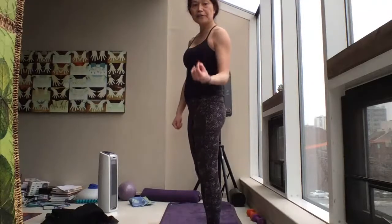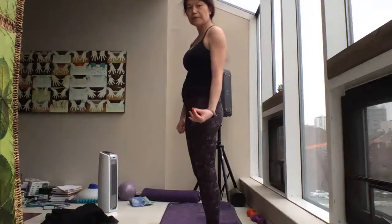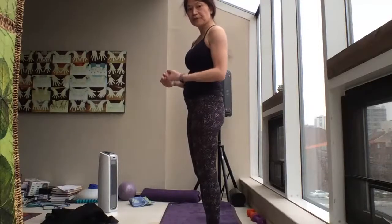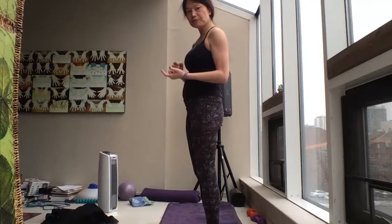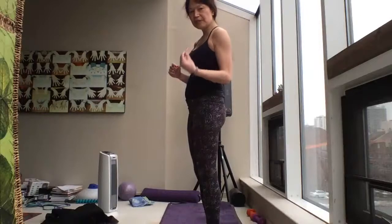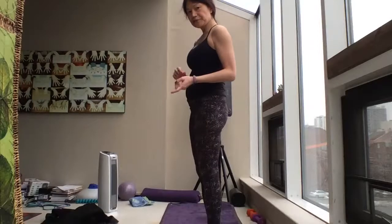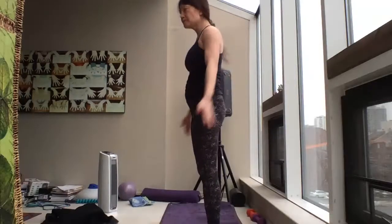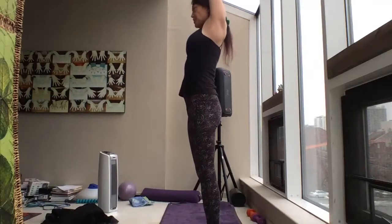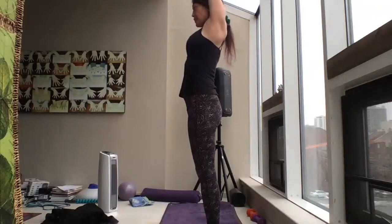Now, areas for emphasis in this. What can you do to make your posture better? So in every posture, there's a continual stretch component. So if you're in this posture, if your arms aren't continuously stretching outward, then technically you're not getting the full benefits of the posture. So in this case, when I ask you to raise your arms up, squeeze your palms together and cross your thumbs, stretch up out of the waist, you are going to continuously stretch beyond your fingertips at this point throughout the posture.